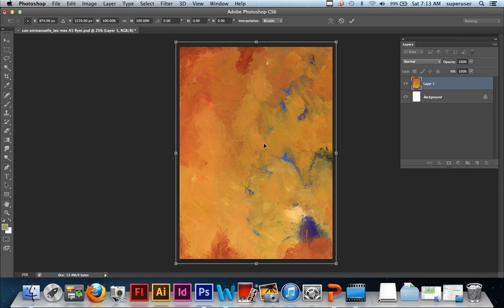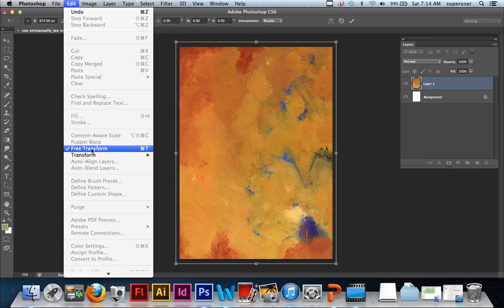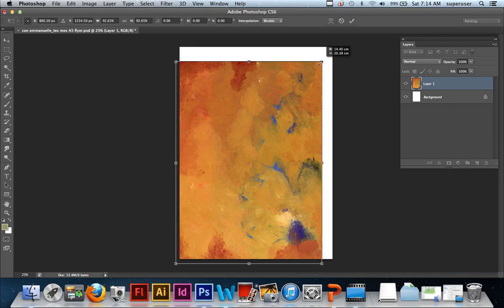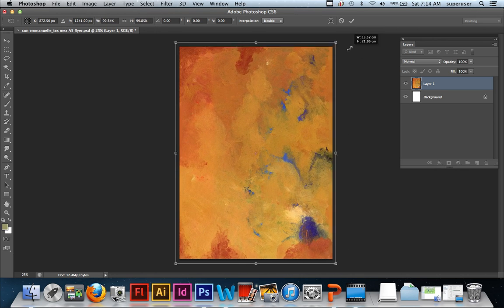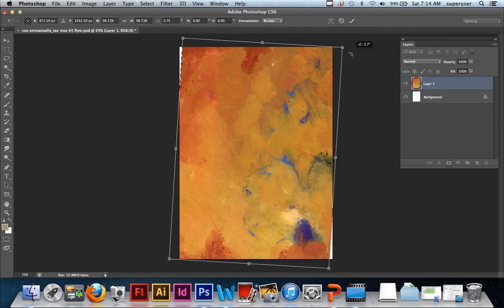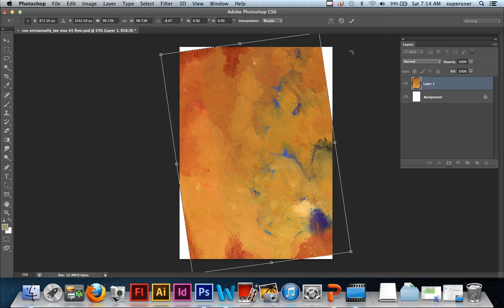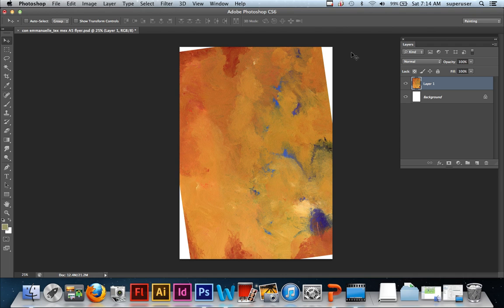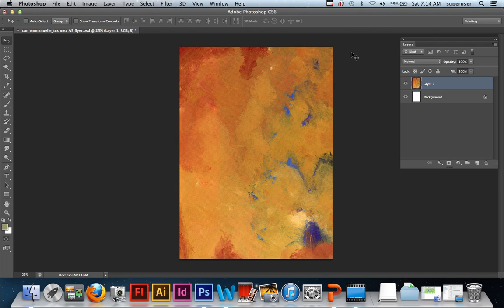That's the way I scanned it in. If it's bigger, you can always go Command T on your keyboard, or choose Transform from the Edit menu, and of course you can do all sorts of things like reduce the size, you can rotate it, but I'm actually quite happy with the size that it is.